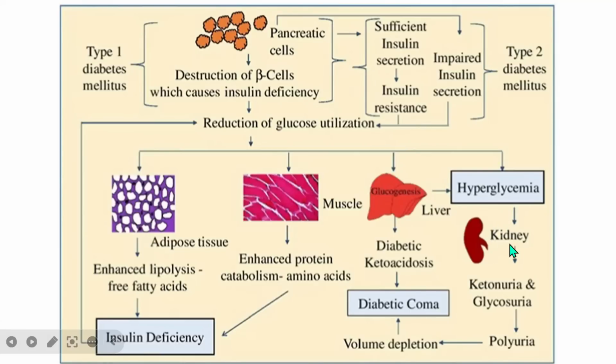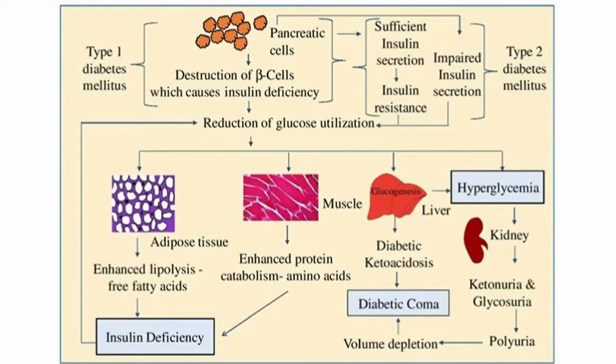As a result, the kidney will be affected: ketonuria, that is ketone bodies in the urine, and glucosuria. But why ketonuria? If there is not enough insulin to supply enough glucose, the brain utilizes ketone bodies apart from glucose. Because of that demand, a lot of ketogenesis will take place, so a lot of ketone bodies will be generated for the brain to utilize in order to survive.